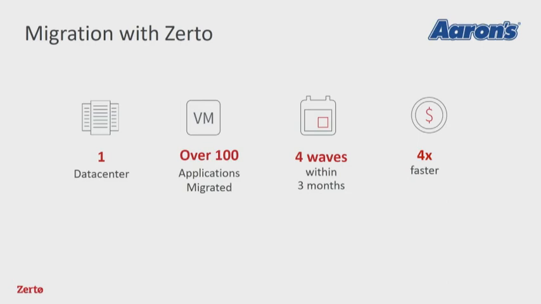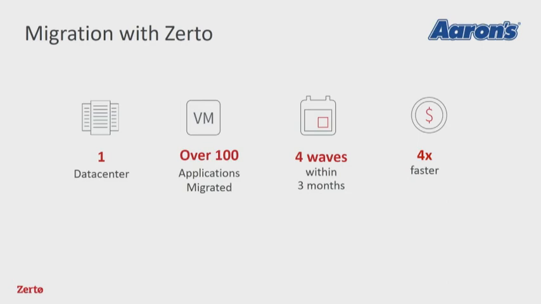So they came in, and we had this grand idea going in, right, that we're going to do some application dependency mapping. So it'll be easy. We'll just move one application at a time. Business will never know what happened. We start doing the dependency mapping, and just like a lot of companies, everything talks to everything. So there goes that idea, right? So we scrapped that. We came up with a dev QA move wave, learned a lot from that. And then we started to peel away at systems we could in production that didn't have those dependencies, or where the latency between New Jersey and Georgia wasn't a big deal for performance of the way things operated.